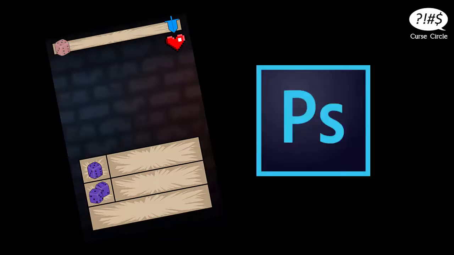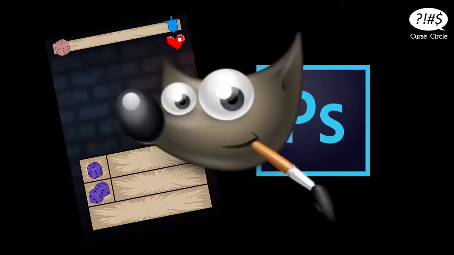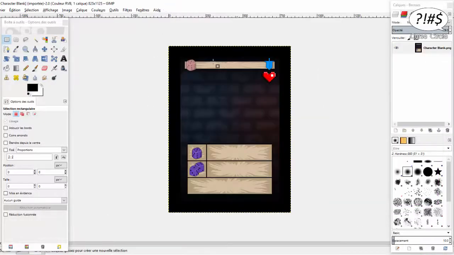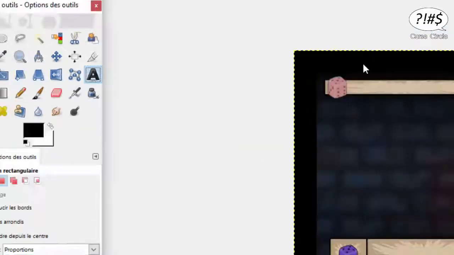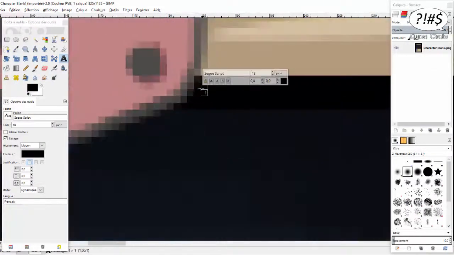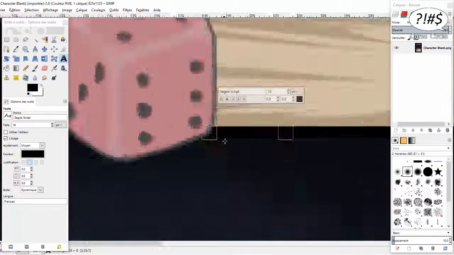Although I normally use Photoshop for this part, welcome GNU Image Manipulation Program, also known as GIMP, to your list of softwares. To make an easily filled template out of a blank, I simply create text fields with a tool made for it. I create temporary default names for the text. One thing I don't do is merging the layers.